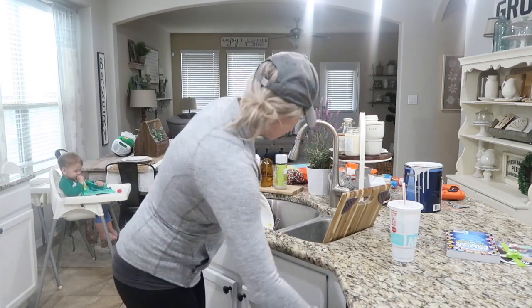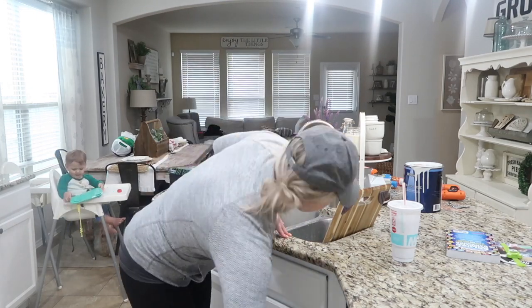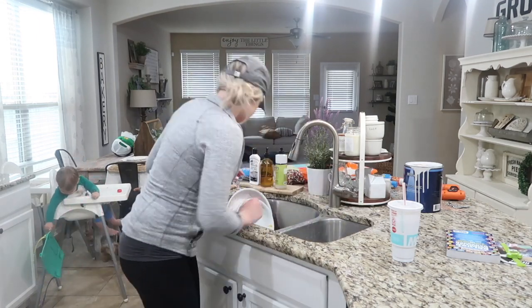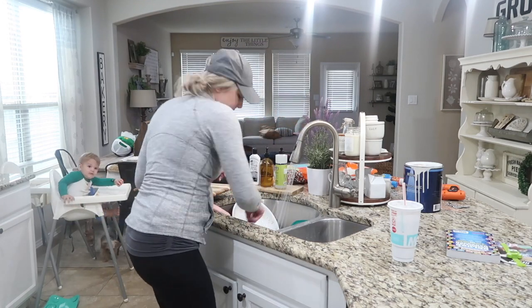I am just taking all of the dishes, rinsing them out, and putting them in the dishwasher, and things that are a little bit heavier soiled or harder to fit in the dishwasher, I will just wash those dishes by hand.